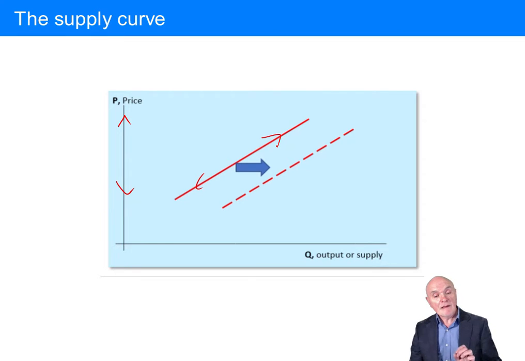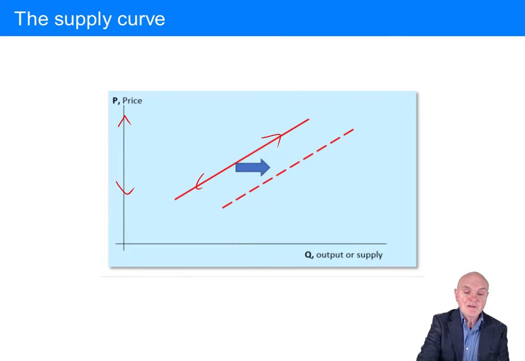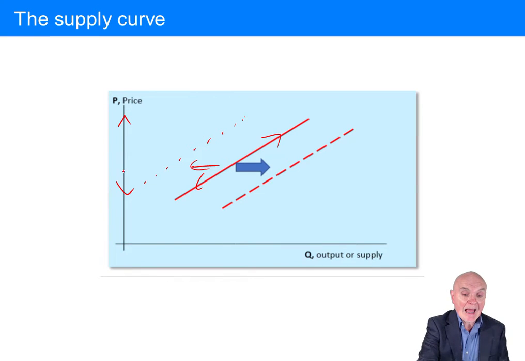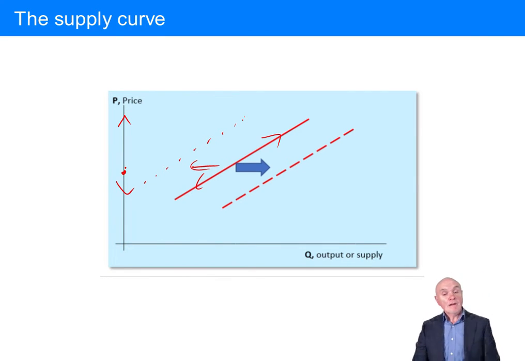But then we have to again look at the shift in the supply curve, where it maybe shifts to the right or maybe shifts to the left. It can go that way as well. So what sort of things could encourage a shift to the right of the supply curve there? Why would producers decide to make more at the same selling price?